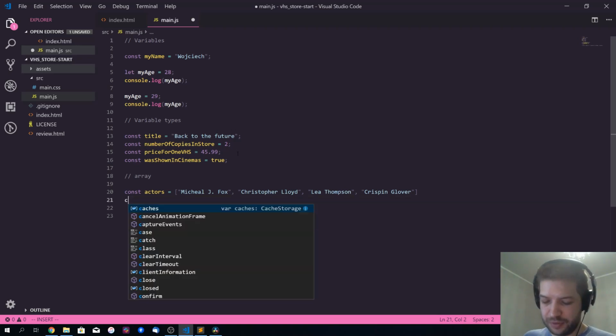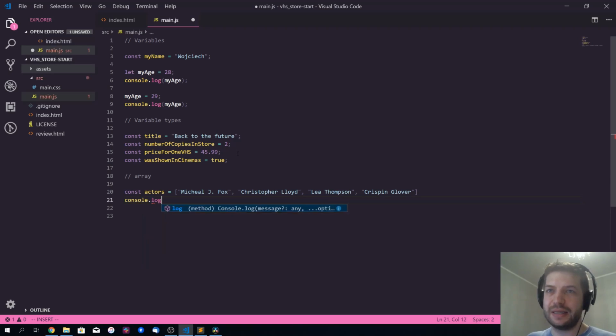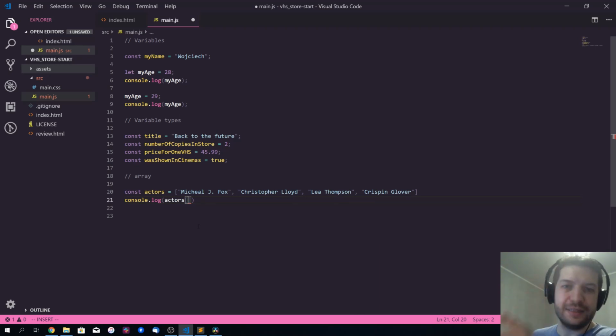with something simple like accessing an element of an array. And I can do that using the braces, these square braces, and specifying something called an index. An index is a position of an element in an array.